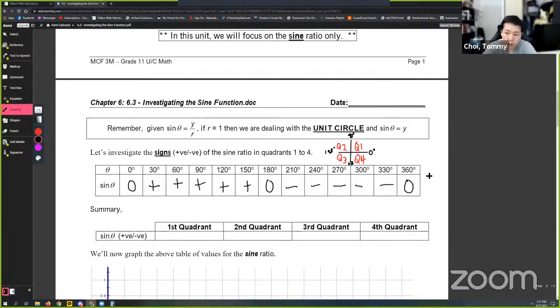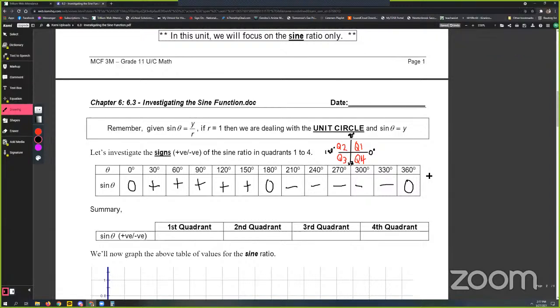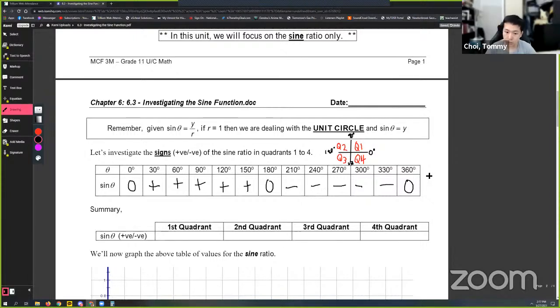Yes, and Christian, you said the bottom quadrants are? Negative and the top quadrant is positive. Yes. So that's really important here. So to summarize, what Sydney said was every time it hits 0, the signs change, which is a very good observation. And then the second part was that it's the bottom quadrants that are negative and the top quadrants are positive. So if we summarize that in our table below here, this would be positive in the first quadrant, positive in the second quadrant, negative in the third, and negative in the fourth. Okay?